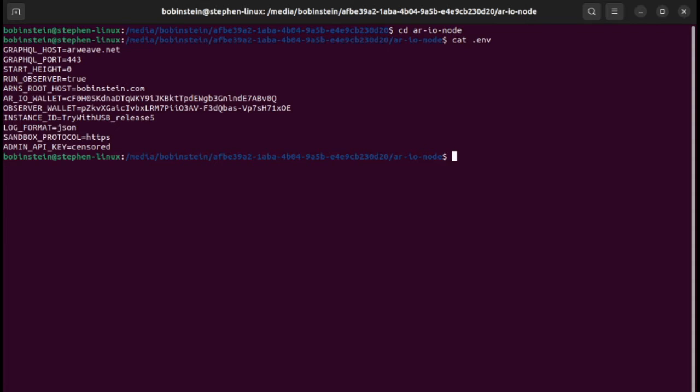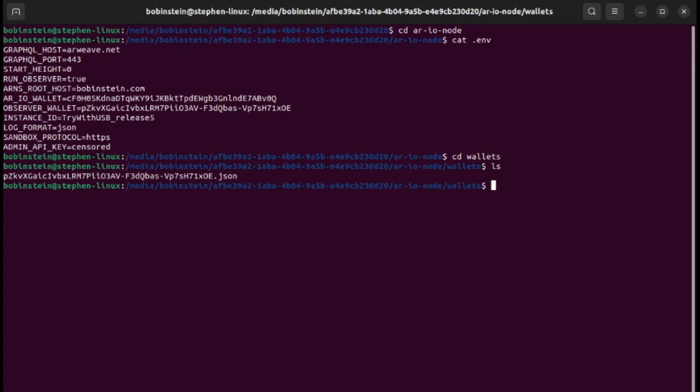Since this wallet will be submitting observer reports, we also need to make sure the key file for the observer wallet is provided. This should be placed in the wallets directory, and you should name the file as the public address of the observer wallet.json. This should match the value you used for observer wallet in your .env.